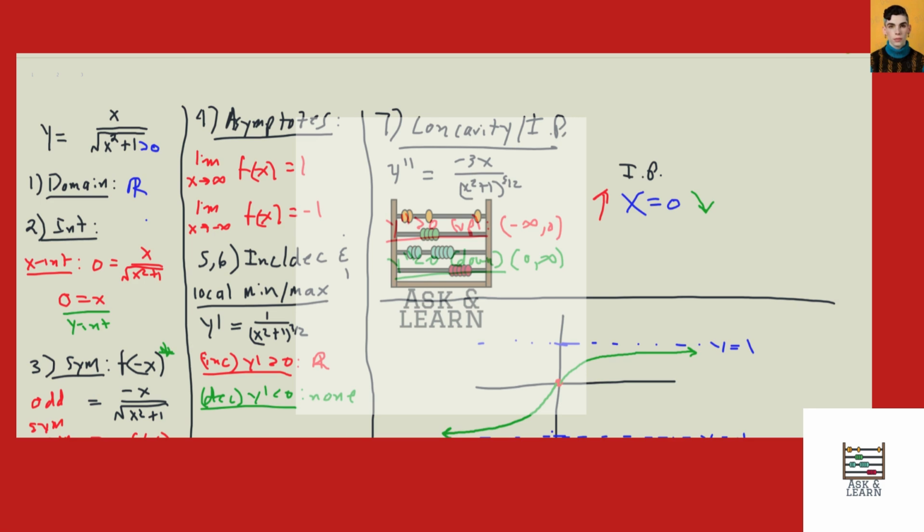So you could maybe go in and draw 1 or 2 different values here, but as long as we show that we have the change in concavity at x is equal to 0, since we see to the left it's concave up and to the right it's concave down, and it's always increasing, I think that's all we really need to show in this one. So I would stop here.